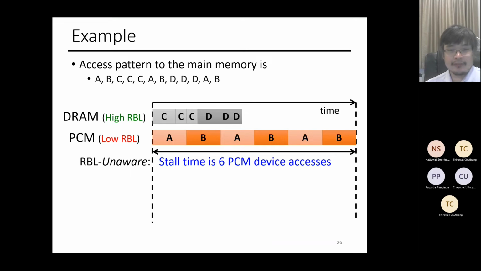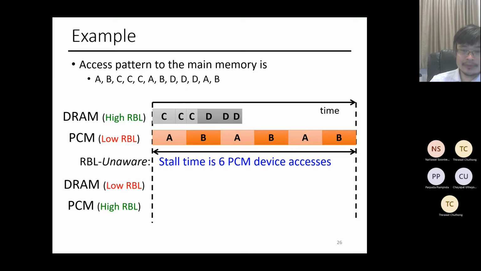A default solution unluckily puts C and D, which have a high row buffer hit rate, in DRAM. It would service both of these two rows, C and D, grouping them together, and you have 4 row hits. Then all the row miss requests go to PCM, and the stall time to process these row misses would be longer. So your application actually stalls for a long time, as you can see in the top plot here.